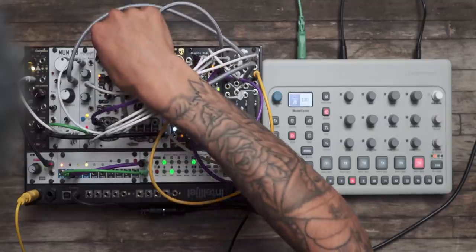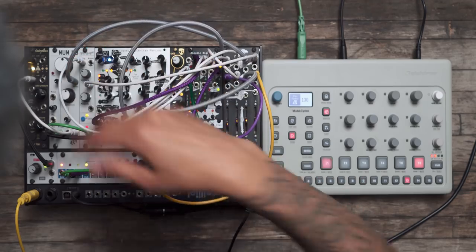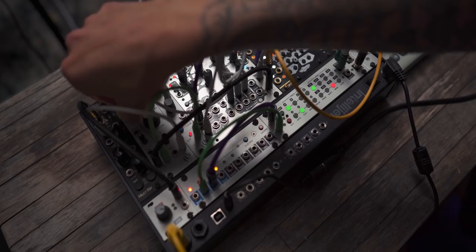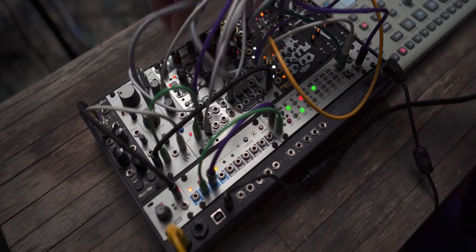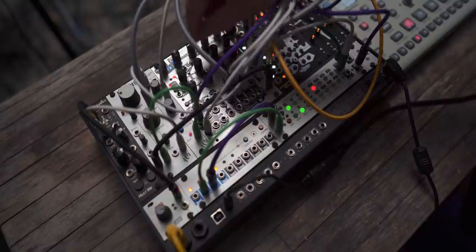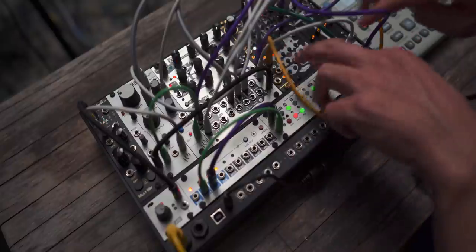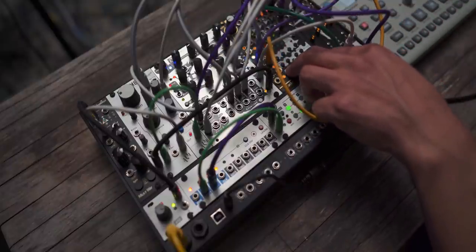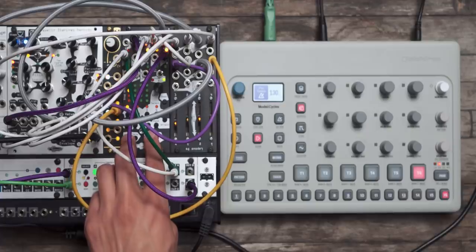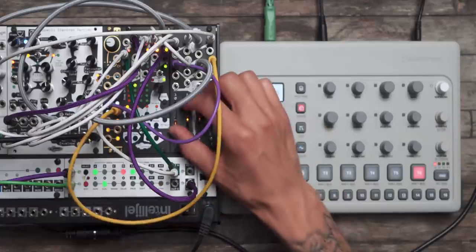See, this is one thing I really like about the Loquelic. It has this built-in envelope, so I can still use this envelope to do other things. Then I can use this envelope to internally modulate itself. I'm gonna go ahead and zero out the ones pitch. Actually, let's. Yeah, that kind of works.